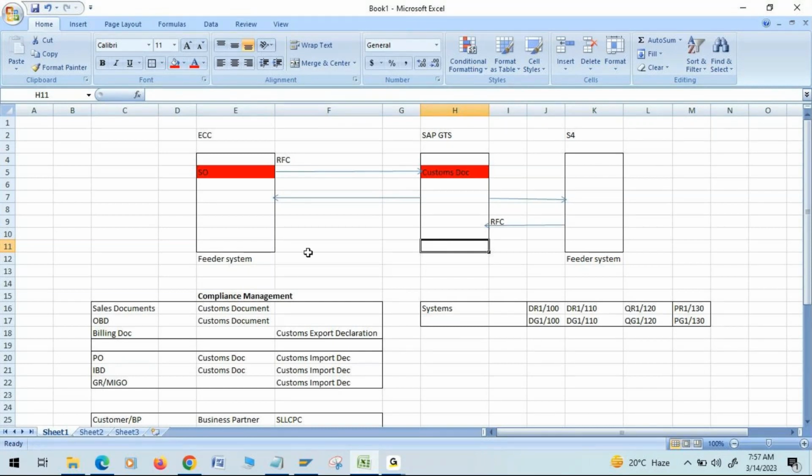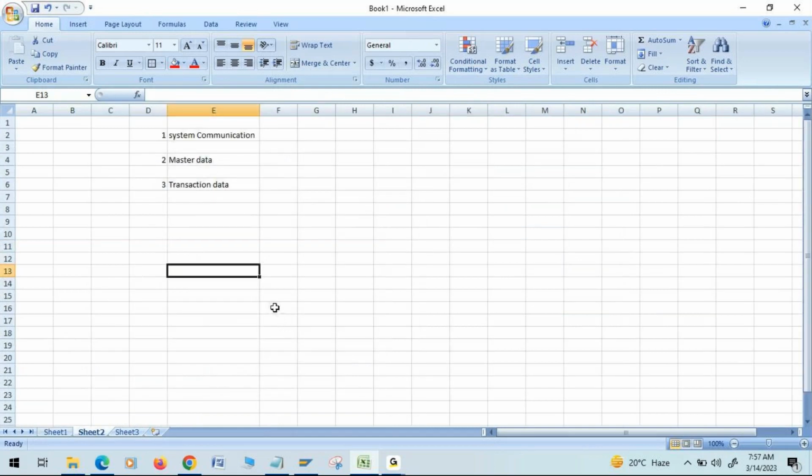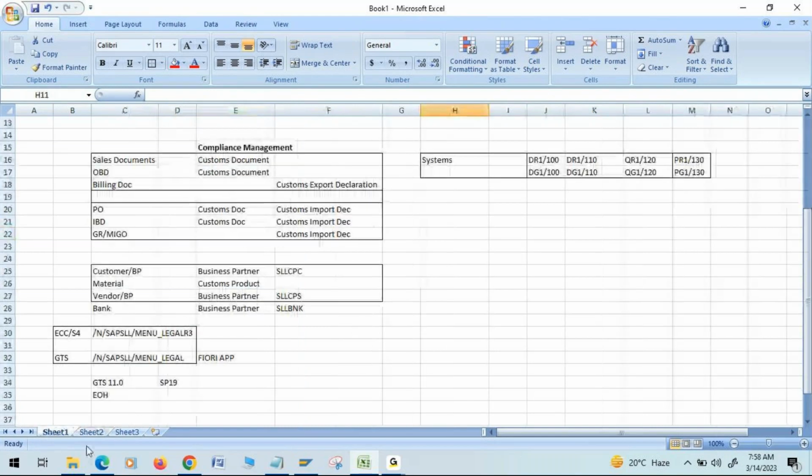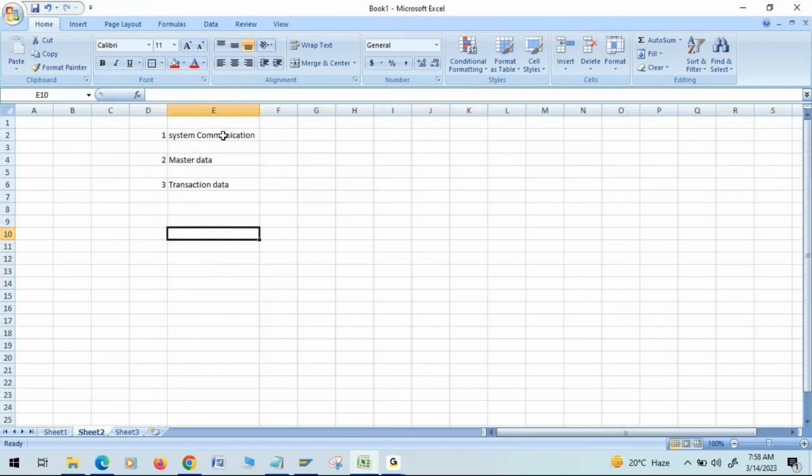This is the reason we are going to set up this system communication. This is always a prerequisite: first of all, the systems must be connected with each other, then only can we do other things. So we will start with the RFC connection from tomorrow.